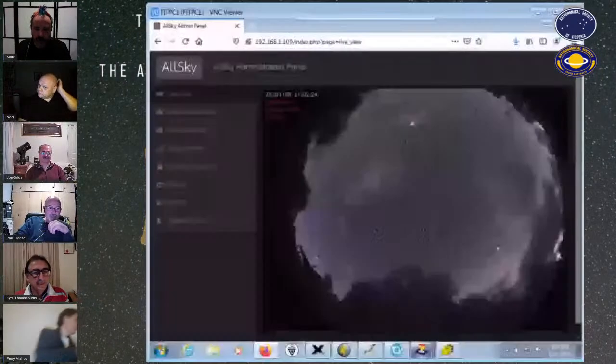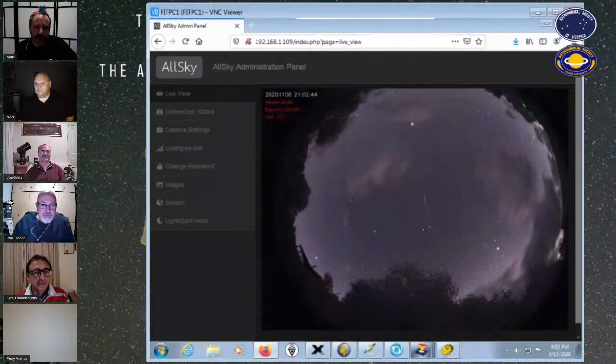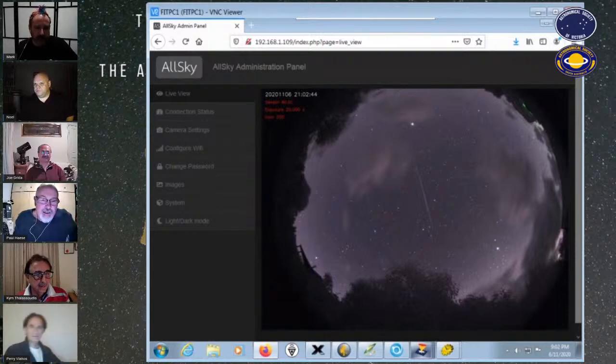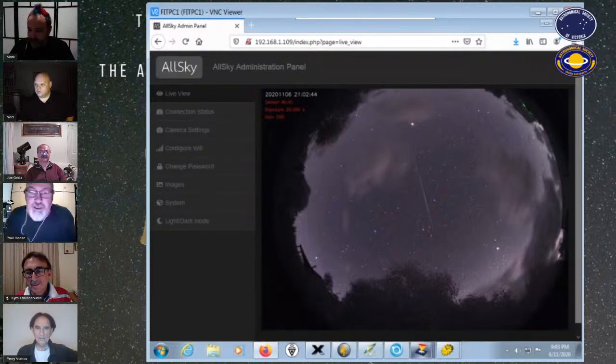I might bring Paul, I might bring your all sky camera in for everyone to have a look. So that's your view right now out there. You've got a little bit of cloud, but you've got some clear sky by the looks of it. Actually, can you just see that line there in the middle of the screen? Is that the ISS? That's Starlink going across. Okay, yeah. The infernal Starlink.